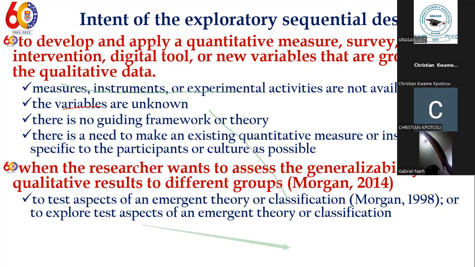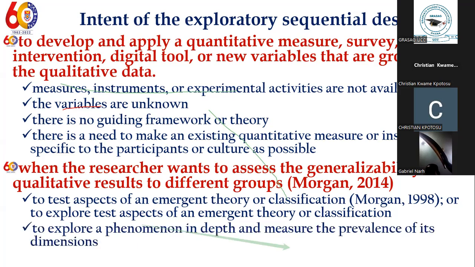you just take a small sample and see the extent to which the theory applies to them from the data you collect from them. This will help you to come out with variables to explain the theory. These variables can help you to classify the individuals and know the different groups of individuals you have. And from this, you can develop interventions and experiments on a very large group of people.